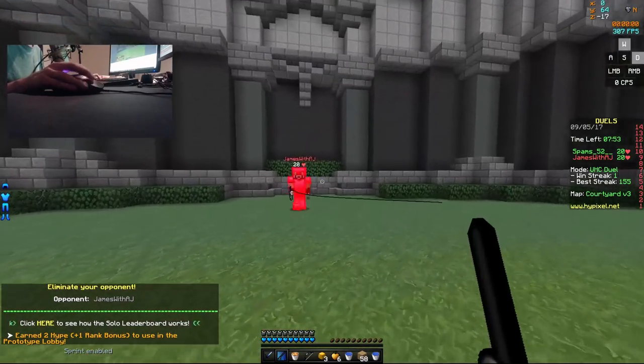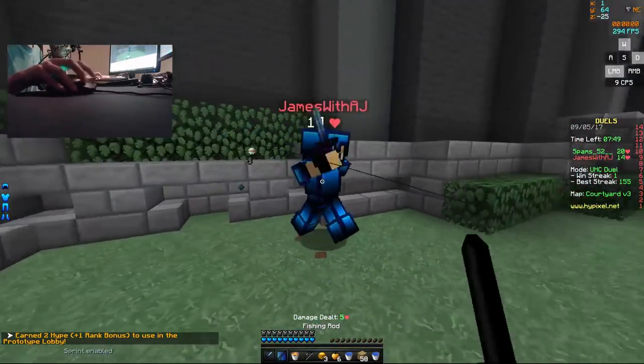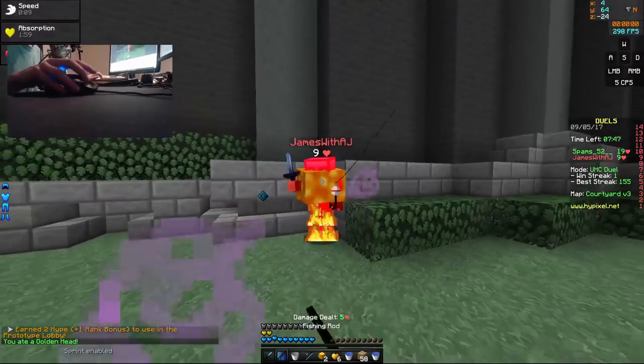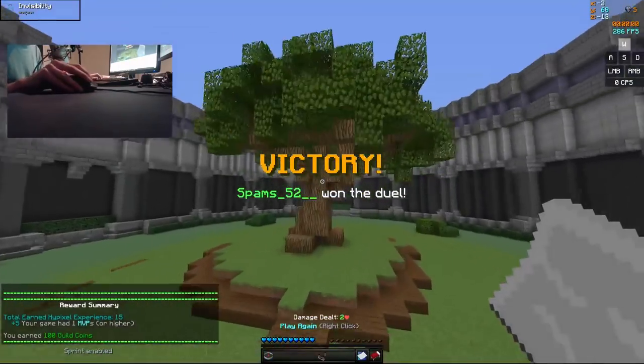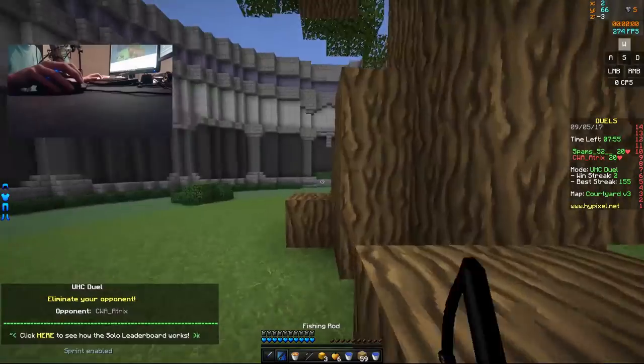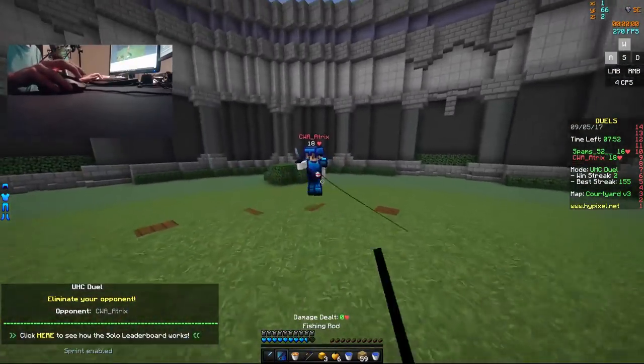Alright, James with AJ. Okay, let's see what happens here. What's his connection like? Alright, he takes pretty normal ping. Pretty normal KB. Okay, it looks like this is gonna be a wrap right here. And, yep. Okay, he's dead. There we go. Alright, didn't stand much of a chance. I'm sorry. Is he gonna say anything? Okay, he pre-gapped. Or no, he didn't pre-gap. He tried to, but it didn't eat. Okay, here we go.